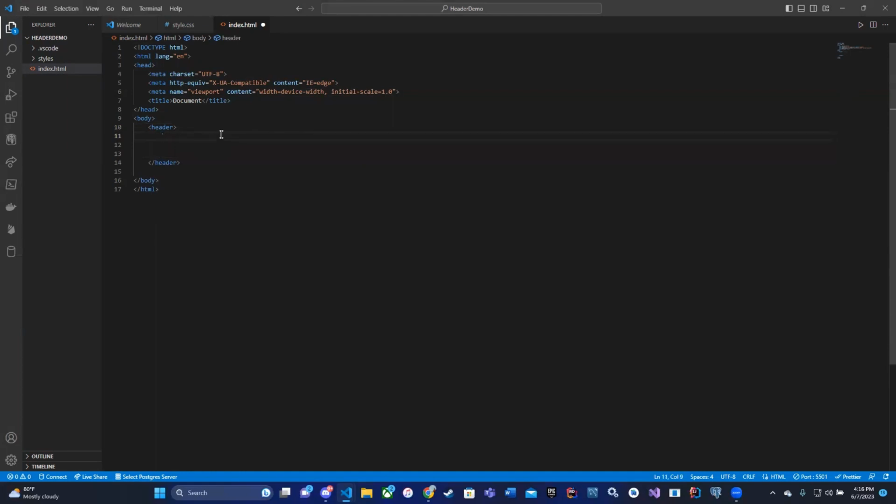So in our header, we are going to want to display our name and have two links. We're going to want a link to get us to an About Me page and also a link that will get us back to the home page. We can use a simple H1 tag. And let's put in our name. My name is Riker, so I'm just going to type in Riker.